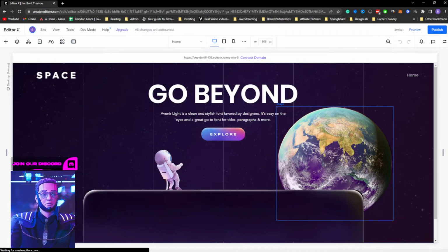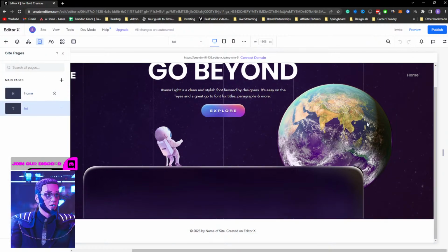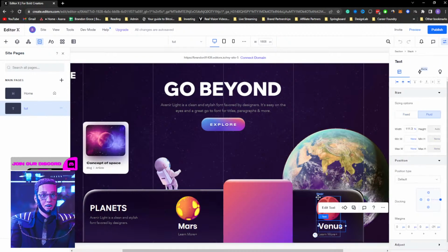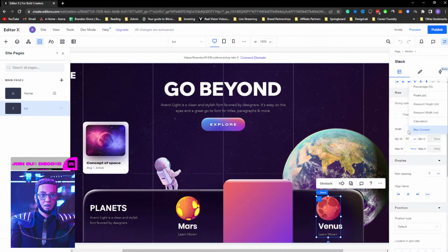All right, so this was the previous page. We're going to go back to our tut page and see if our stack has not changed. So we're just going to change the, oh, am I supposed to set 100 max content? Is that what I'm supposed to do? Probably not. Okay.